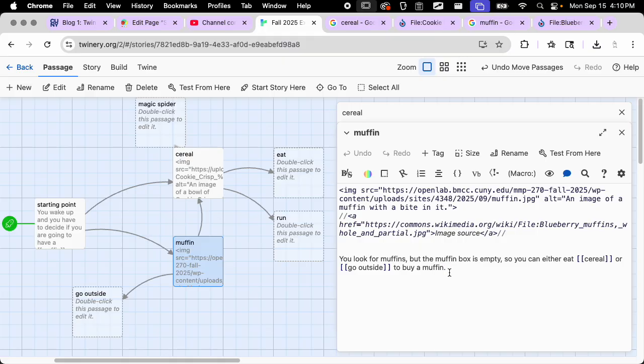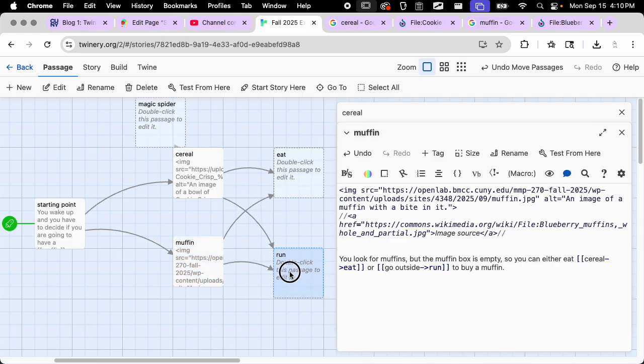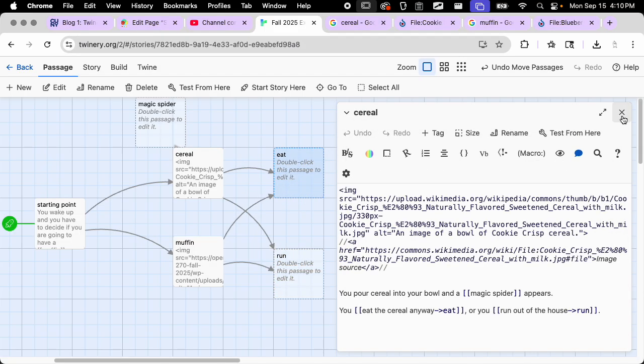I actually have you eat the cereal or go outside. So I already have these options built in, which is good. So I'm going to go to eat and send this to eat. And then I'm going to have go outside go to run. Okay, so you can see now I have these two options that go in both of these directions.